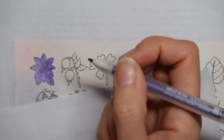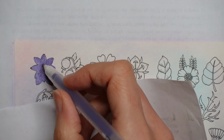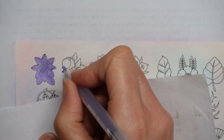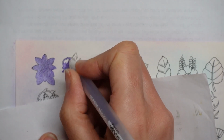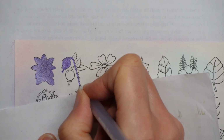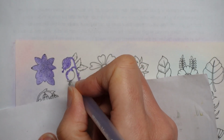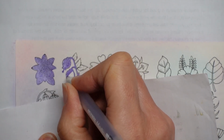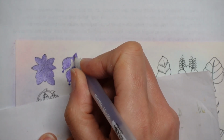So you can see, because of the leaves, we've got what looks like a flower here and a bit of a weird looking bit here. So you might not like that as a silhouette. If you don't, then think about using a pen that you can see through. So as I say, something like Stickles, where it's just glitter, although I don't know if some of them are more coloured than others. You can try it out on a piece of paper. The Sakura clear shiny marker you could just use, and then you'll just get a sparkle over it.